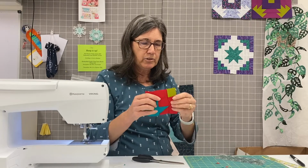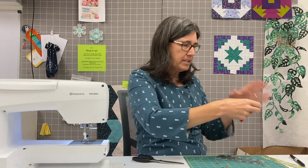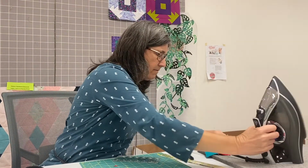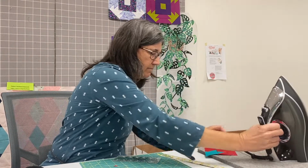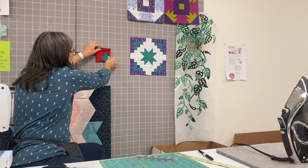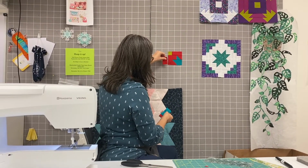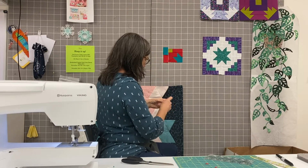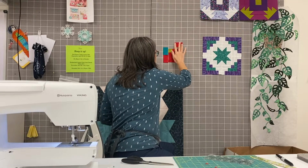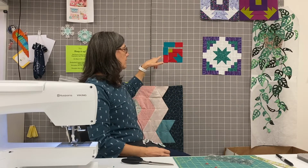When I press it, I want to press it towards this plain area right here, instead of going towards all that bulk. So I'm pressing away. Okay, so I'm going to put it back so you can see what it looks like. The next round is very similar. And you'll notice that these are longer, and that's okay.